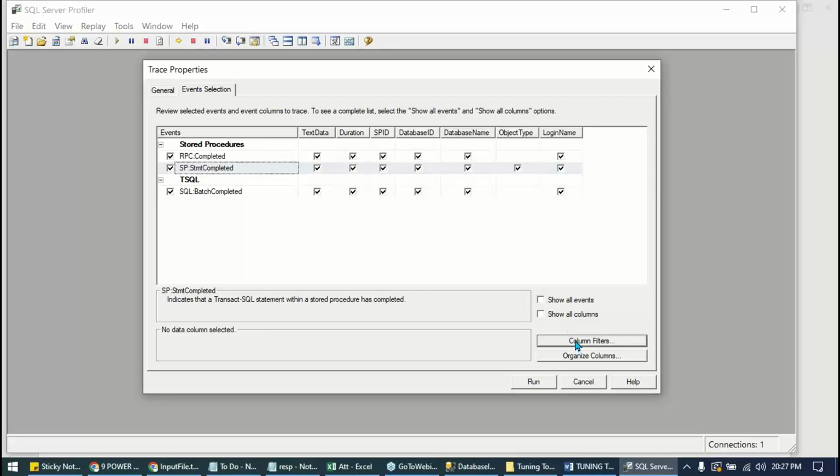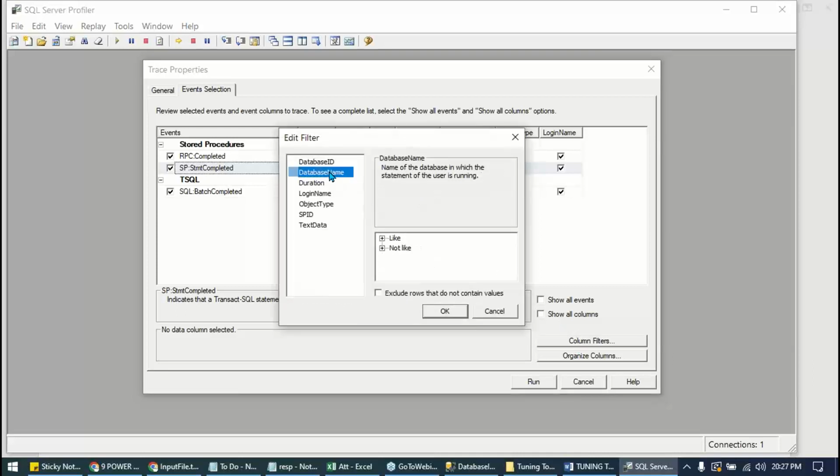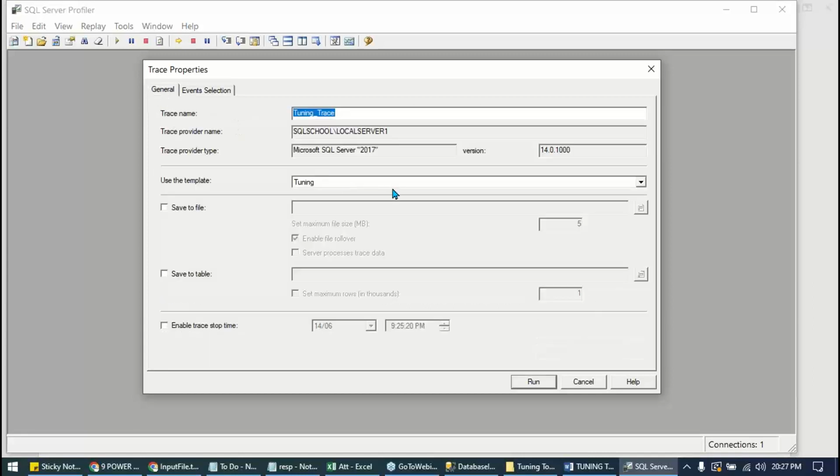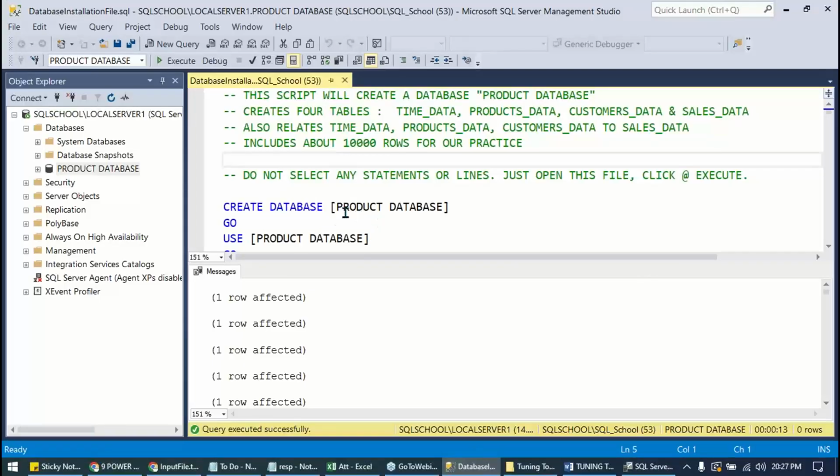I repeat, click on column filters, database name, product database. Click OK. You don't want to overload the trace. It may have some negative impact on performance. So filter only for a particular database, the product database, the one that we installed today.